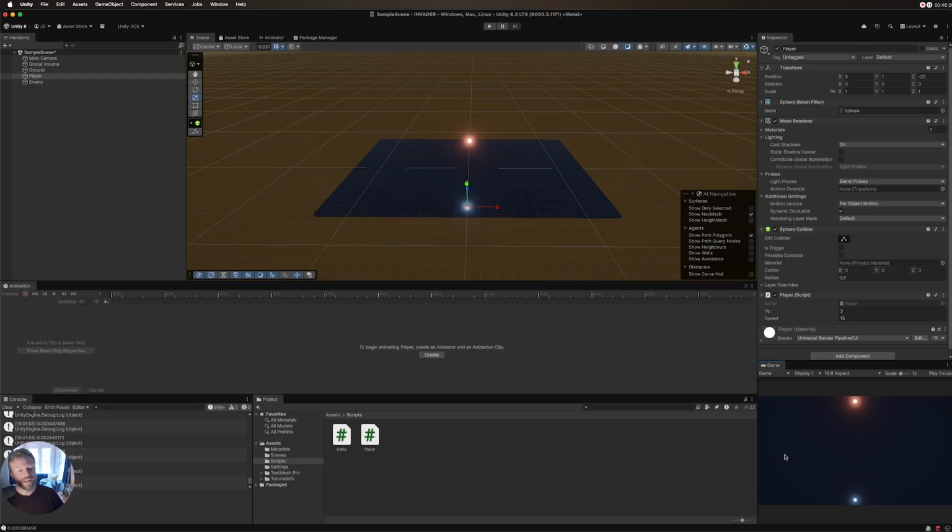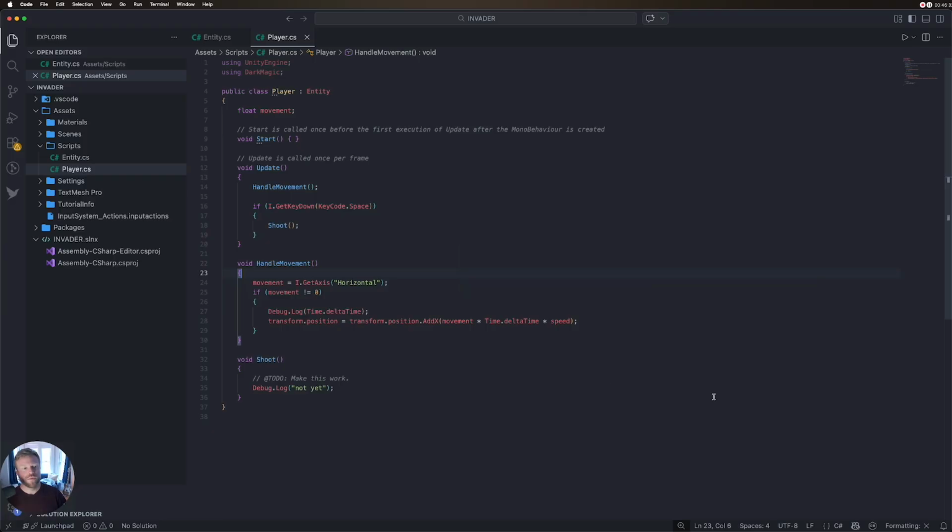But hopefully, it's given you a sense of where we're going to go and the kinds of things we're going to do. So if we go over here, I created a function that allows me to shoot, except nothing there yet, right? So let's think about how we want this to work. When I press the space key, I want a bullet to appear and move forward. So that means I'm going to need a new game object. I need an actual bullet.